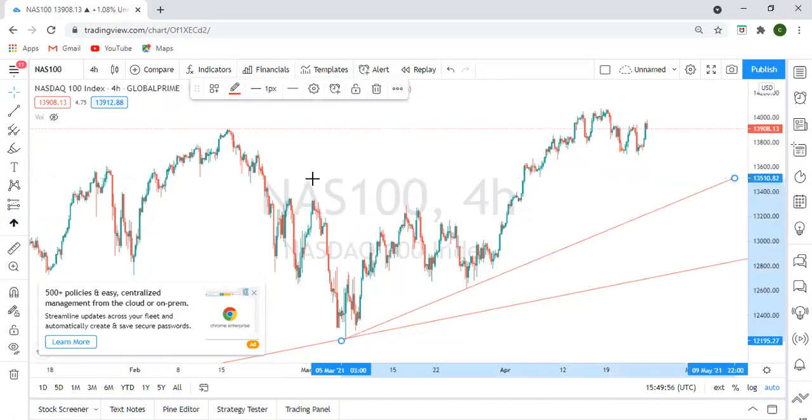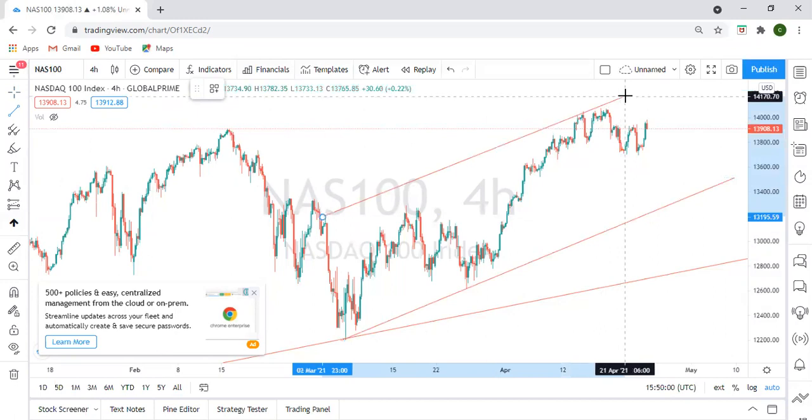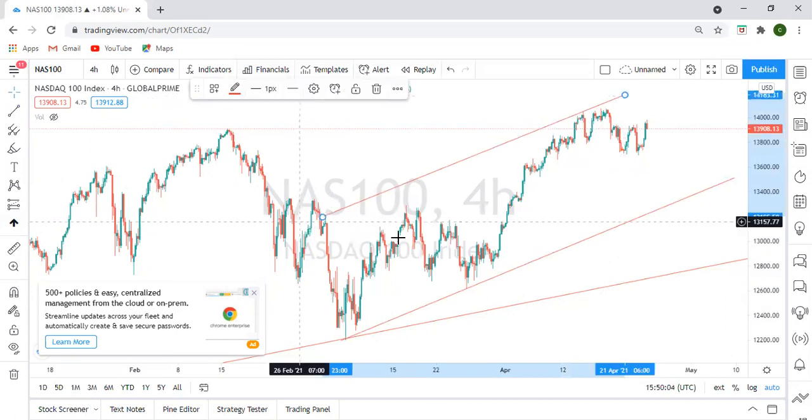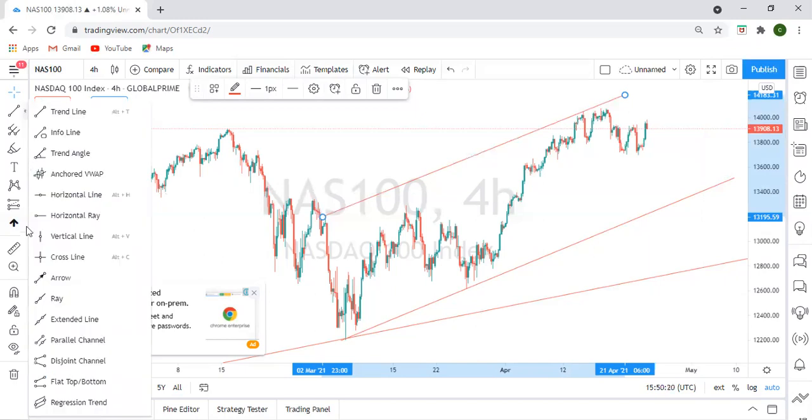Let's make it something like this, and then we have where the market is resisting. The market is resisting at this upper trend line. The market had a touch here, and a second touch here. We know that this trend line is holding for several days. So here we're still having a first touch, and a second touch. We are waiting for the third touch to happen. So this week I see Nasdaq coming around about here.